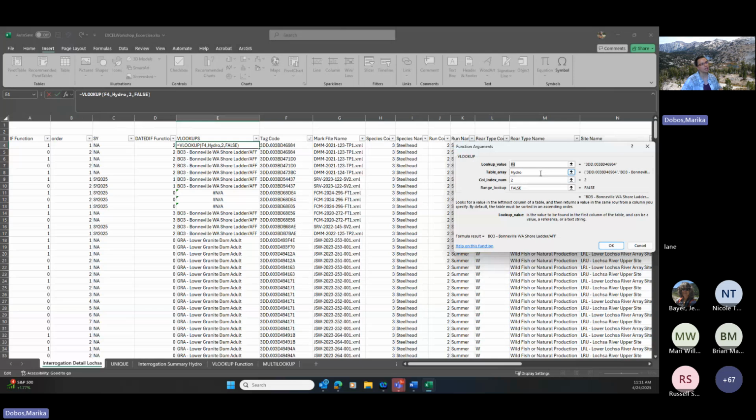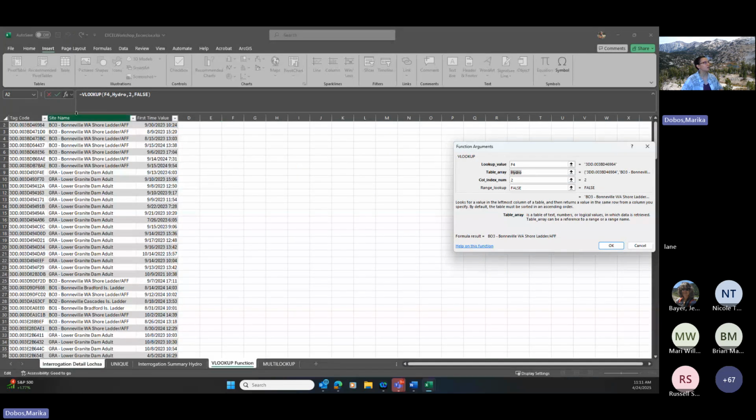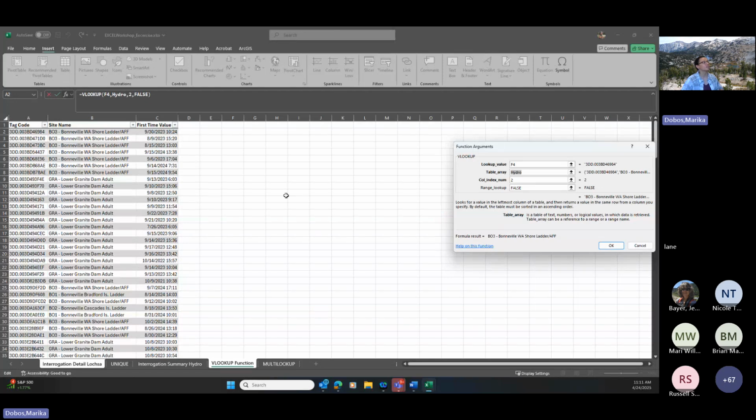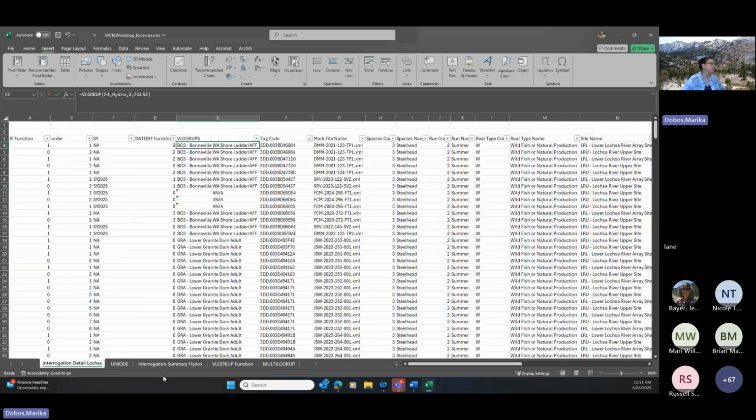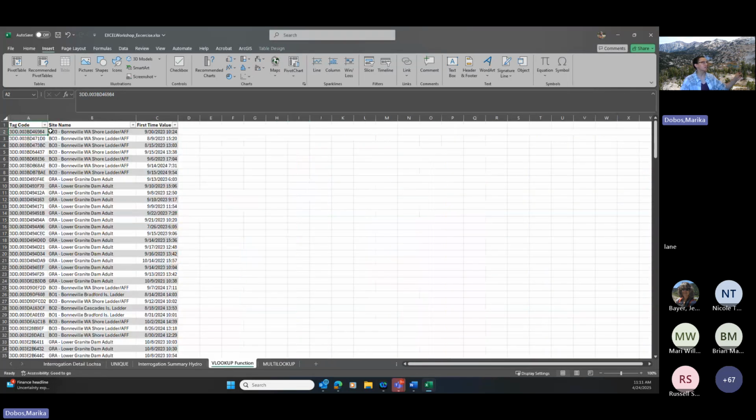So it wants the whole table name instead of just the field. Hydro is the name I gave this entire table. If you didn't have a table, then you would look up the column, but because I defined it as a table, I need to put the name. So this created a connection, looking this function up in this table and returning the associated site name of where it was detected.